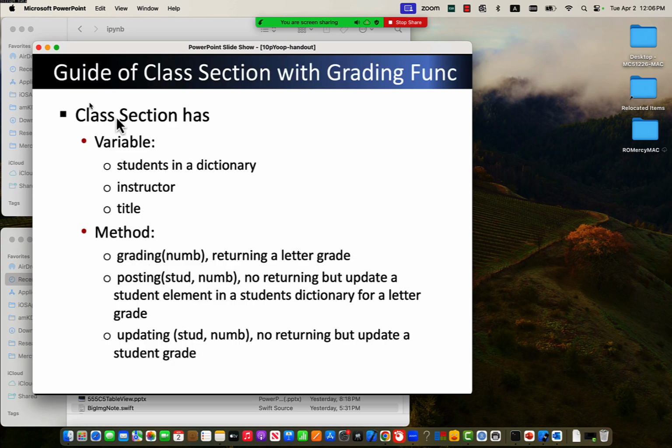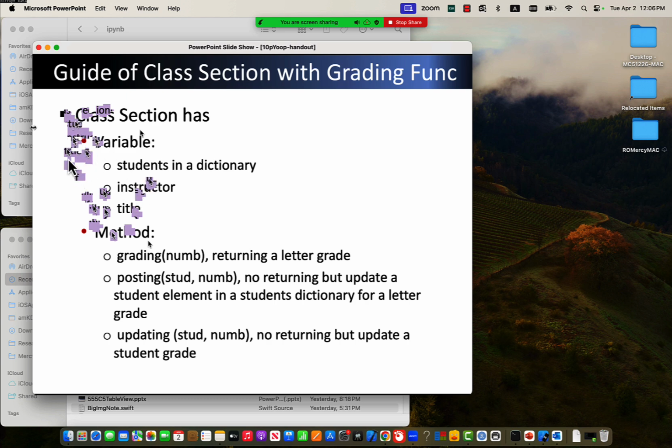So the class definition has variables and methods. A method is nothing but a function. So for a class, let's say Section, we can remember self.student, self.instructor, self.title. If we see the section of a class, then we know who the instructor is, who the students are, and what the title of that section is.